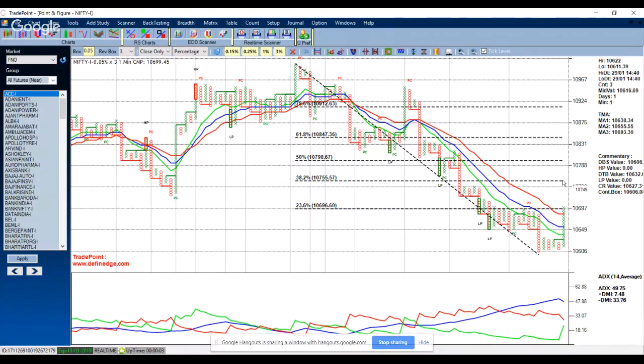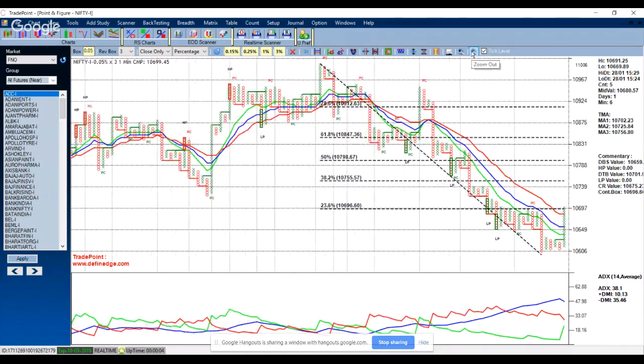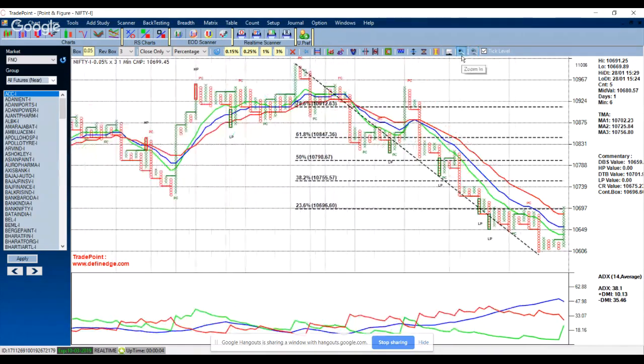Assuming this move is correct, we should see a retracement at least. I'm expecting a retracement till at least 10,750, 10,788. So as you see, 10,798 and 755. I would be expecting this retracement to happen. It is very much possible that the retracement fails. I've seen it fail. It's not that it always works, but these are things that can happen.